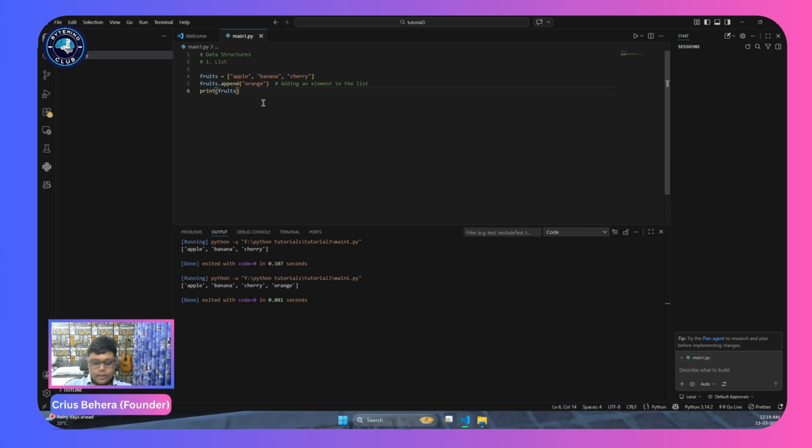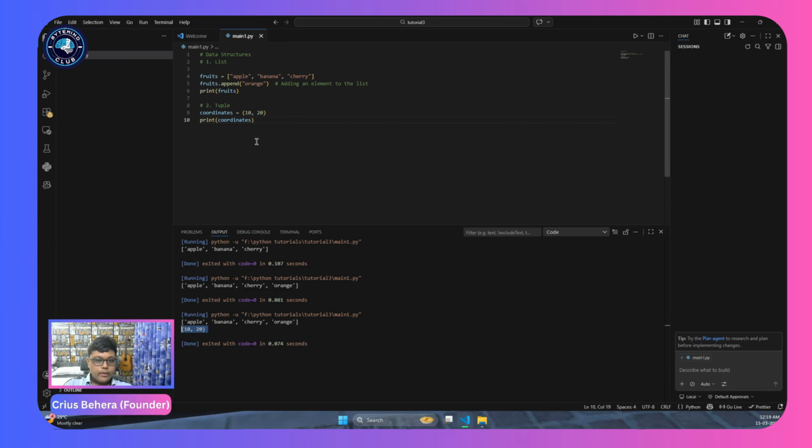Let's go ahead with the next one, a tuple. It is basically something like a list, but you are storing it like a coordinate, as you know from geometry, like an ordinate. So this is basically what a tuple is. We can make a coordinate like 10 and 20 and then print it. That's basically how a tuple works.